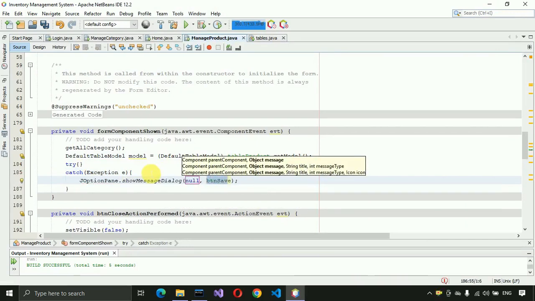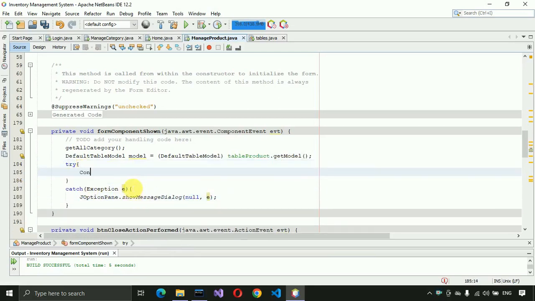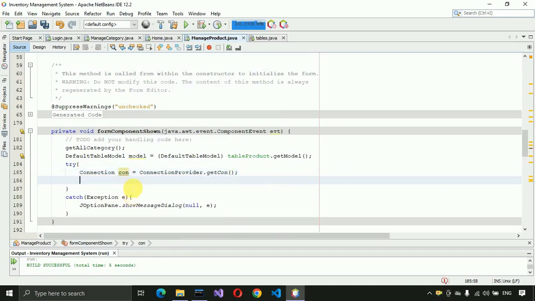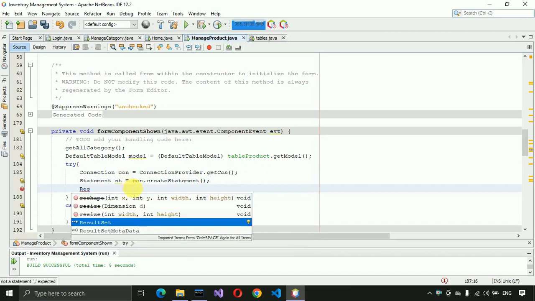e. And inside the try block we need to create the connection: Connection con equals ConnectionProvider.getConnection method, and then we have to use Statement st equals con.createStatement, and then a ResultSet is required.